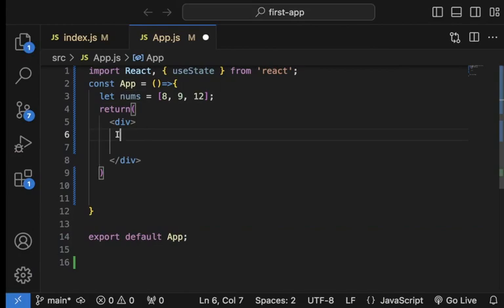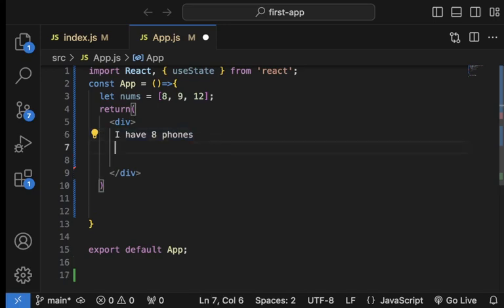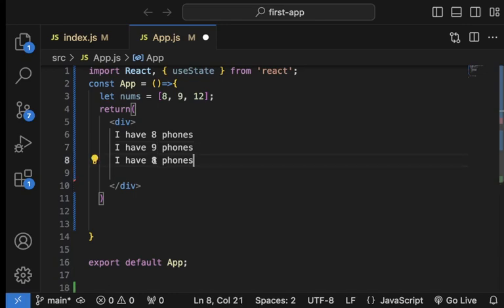I want to say I have 8 fonts. I have 9 fonts. Then I have 12 fonts. I want to have a result that looks like this.